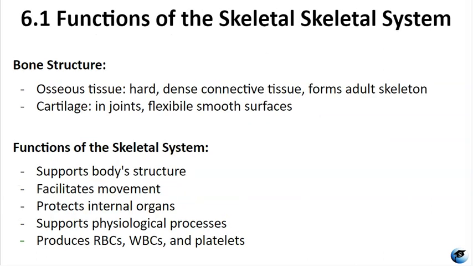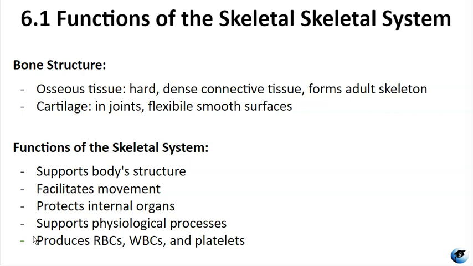Bone is a sturdy and dense connective tissue constituting the majority of the adult skeleton and providing crucial structural support to the body. In areas requiring movement, such as joints and the rib cage, cartilage offers flexibility and smooth surfaces for muscle attachment. The skeletal system, composed of bones and cartilage, acts like steel beams in a building, maintaining the body's structure and giving it support.